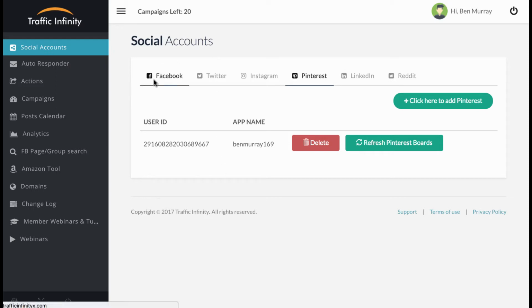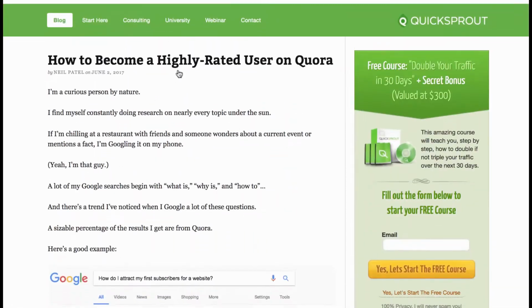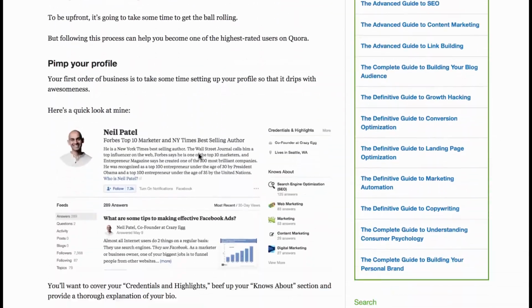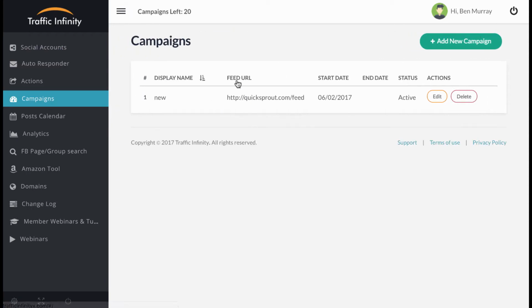In this case, it's going to allow you to connect Facebook, Twitter, Instagram, Pinterest, LinkedIn, and Reddit, and it will automatically syndicate your new hijacked post, so to speak, across all these different networks to, number one, curate content and give you something at least to post, even if it's not your own unique content, and also allow you to collect leads, because you'll be able to put your opt-in forms, CTAs, buy buttons on these actual blog posts from, for example, this blog here, or if you're in the paleo diet niche, a paleo diet blog or a ketogenic blog. And then depending on which version you get, you can actually run many campaigns at once.